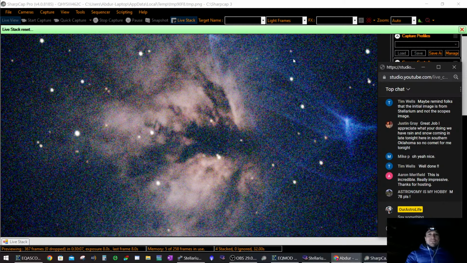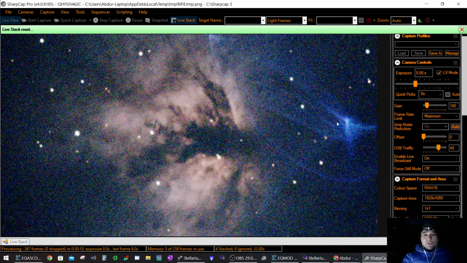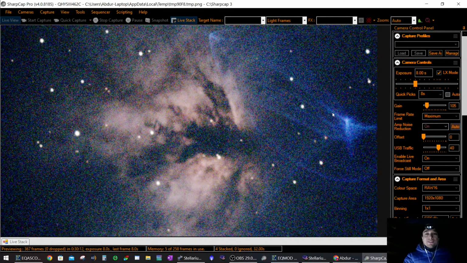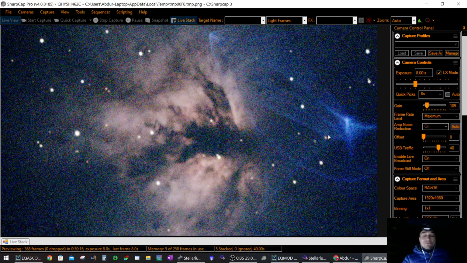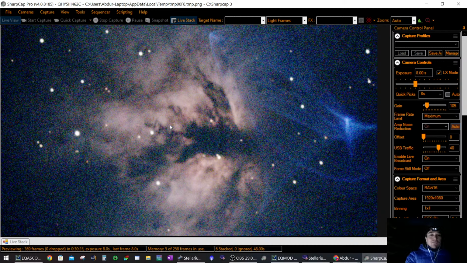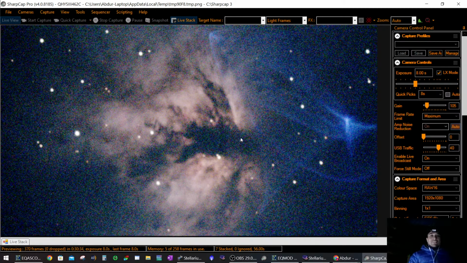M78. Okay, we can definitely go to M78. Now, one thing to notice is that this blue thing on the right edge of the screen is not part of the nebula. This is actually just a reflection from that really bright star Alnitak, because that star is reflecting inside my telescope. It's causing this little blue thing on the side. But what you're seeing in the nebula is lit up by the stars nearby, and then there's some dark, cold gas right in the center, which is what you see as the black part.